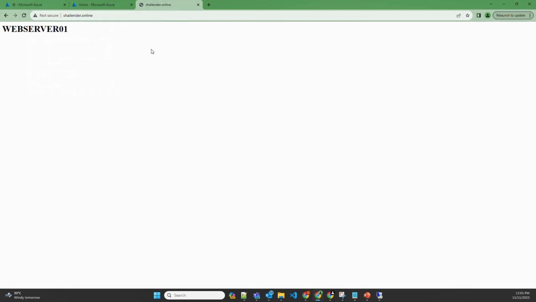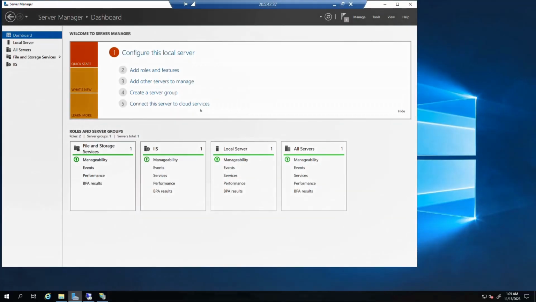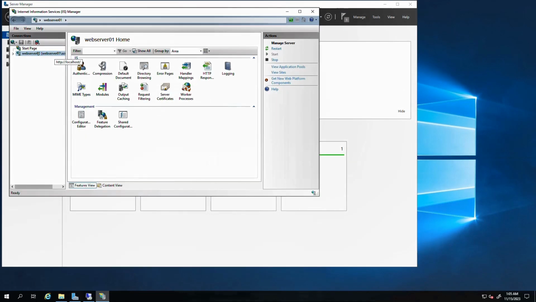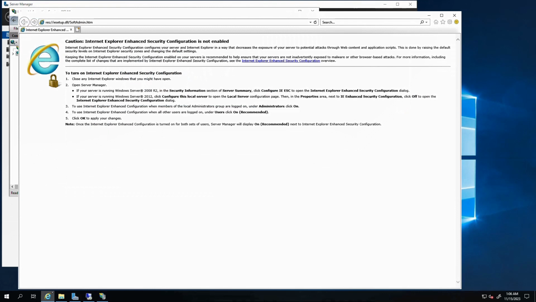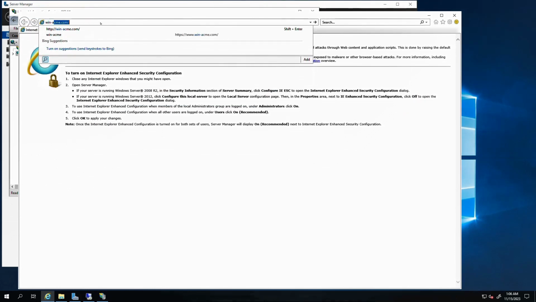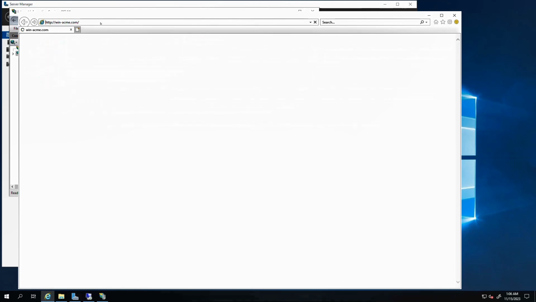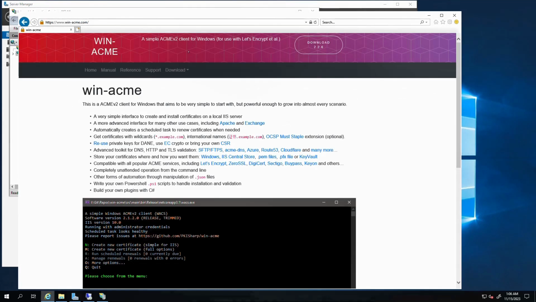Now to set up the end-to-end TLS encryption, I'll generate the certificates using one of the web servers itself. I'm in web server 01 and this is the IIS Manager for web server 01. Open WinACME in the web browser. So WinACME is a client for Windows which is used to generate the Let's Encrypt certificate.